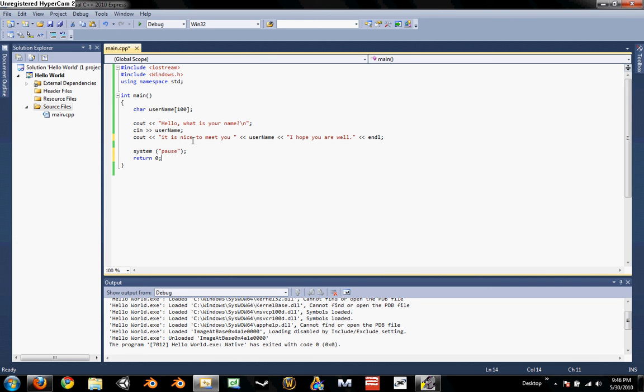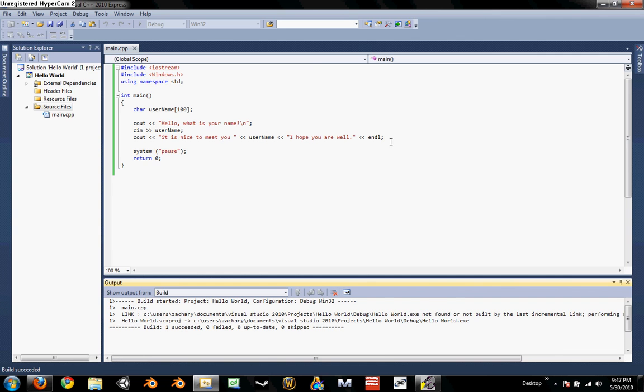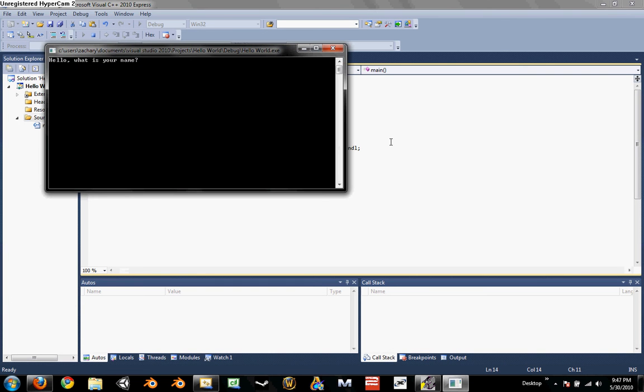So instead of just going straight to return 0 and quitting, it'll do system pause, and then after you end the pause by hitting any button, it'll return 0. So it'll say, hello, it's nice to meet you, username, I hope you're well. Let's build this. One succeeded. Nice. Okay. Hello, what's your name?